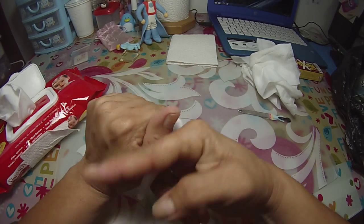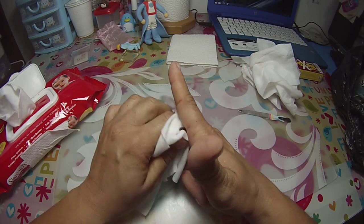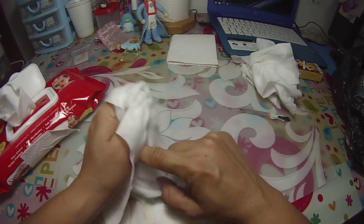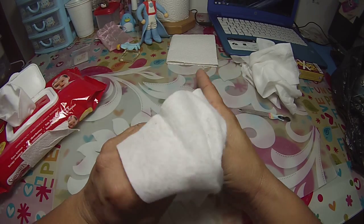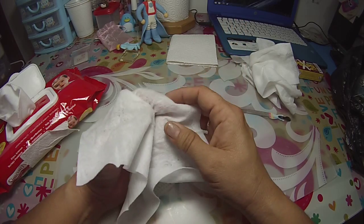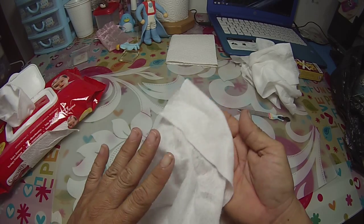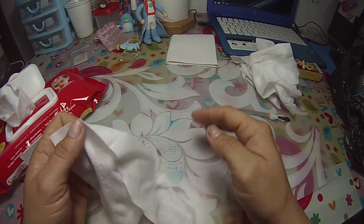And now, why am I teaching you this? Because my next project is in polymer clay, and it's very important that my hands be clean. So before I make this video with this project, I wanted to share with you how I clean my hands, so you all know. I won't clean the nails, because I already showed how I did it with this. I didn't do it very well, actually, but it's the idea of how you're supposed to do it.